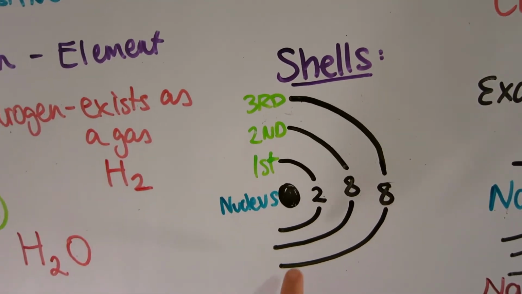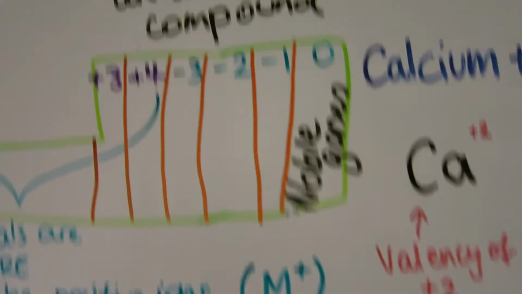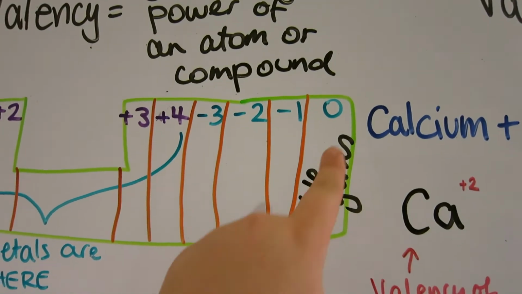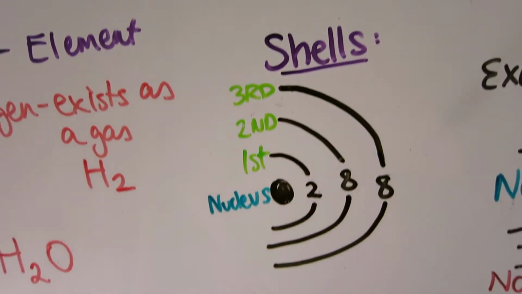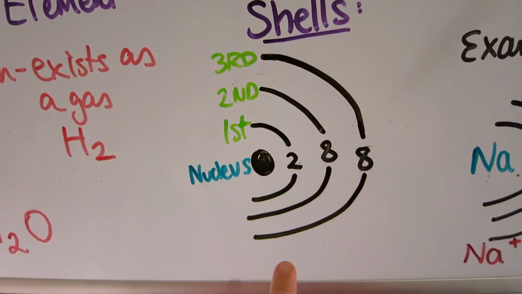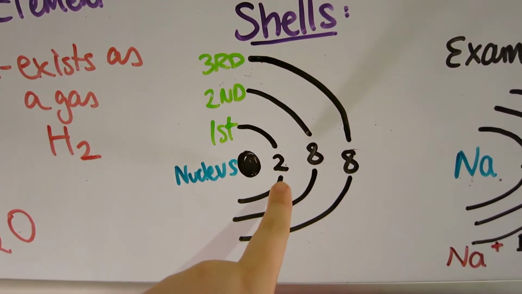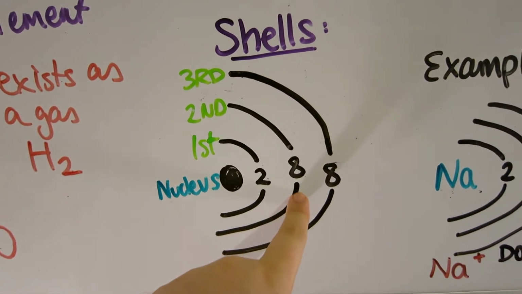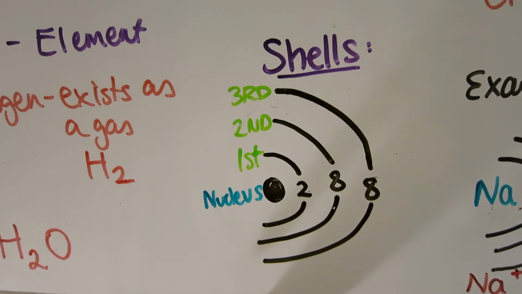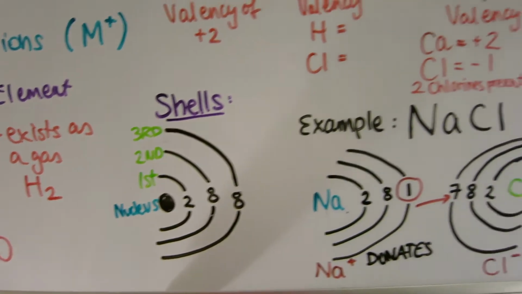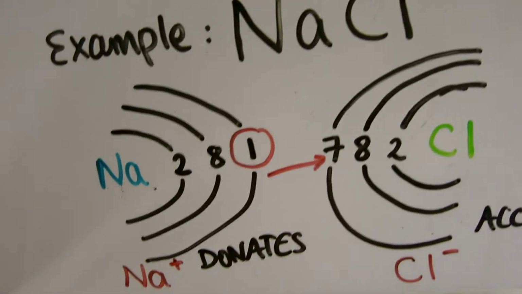Easiest way to remember this, remember helium is back up in our noble gases, valency of 0, so it has that full outer shell. And the next one along is actually neon, so it has its full 2 and 8. So, easiest way to actually show you this is to have a look at a specific salt.